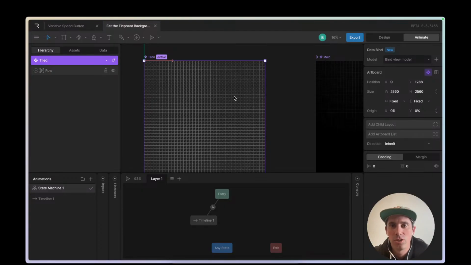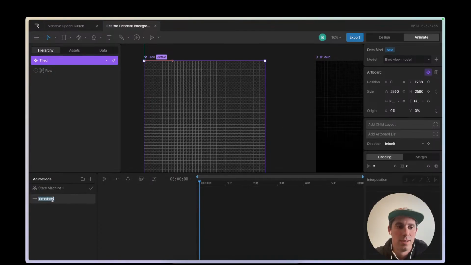Tiled needs to handle its own animation. So tiled needs slow. No, it doesn't. Tiled just needs to move. And this needs to loop.